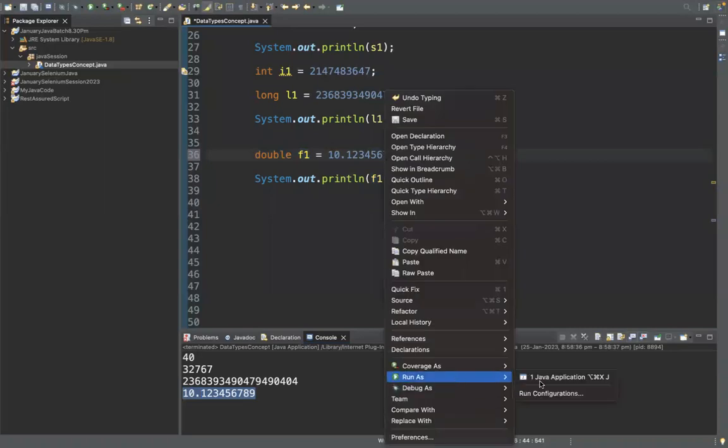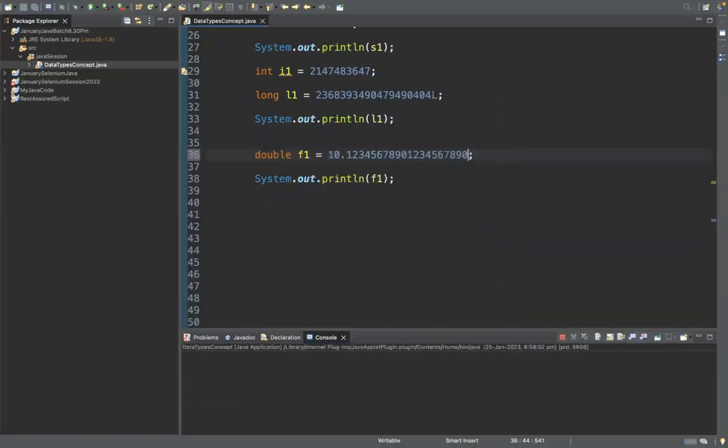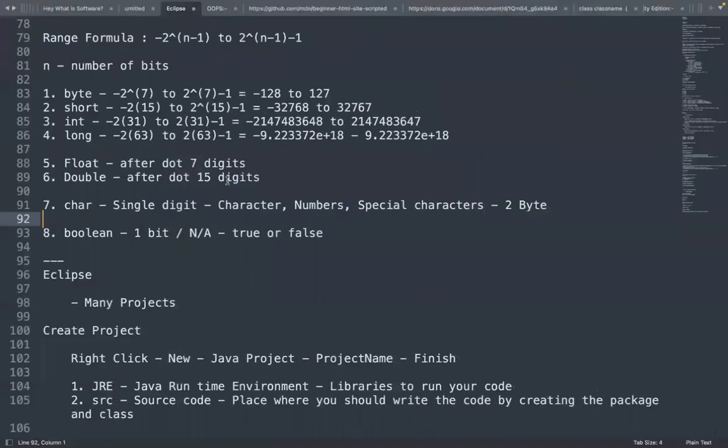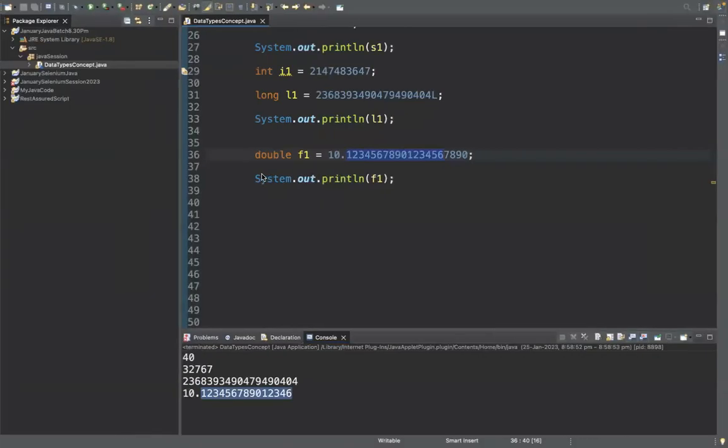Now if I run this code, you can see how many digits we got: 3, 6, 9, 11, 13, 15. After the dot we are getting only 15 digits. That's the reason I have written here, after the dot we will get only 15 digits. If you go for double, after the dot only 15 digits you will get.